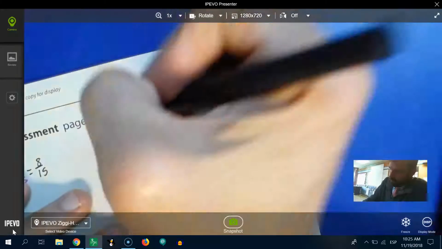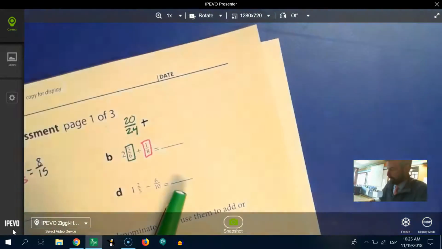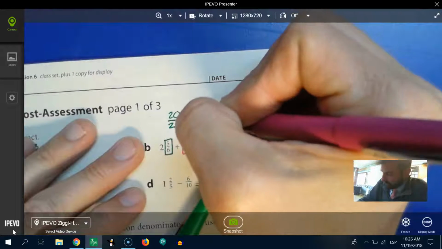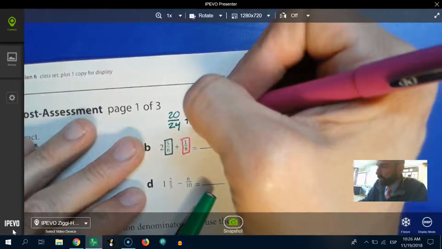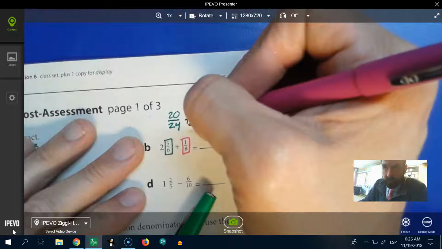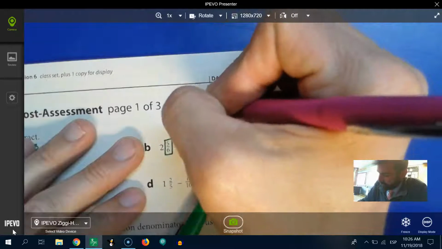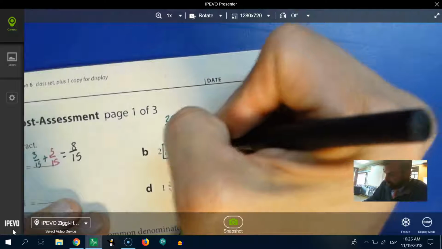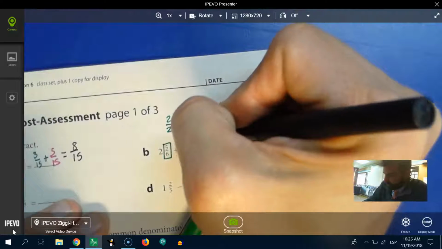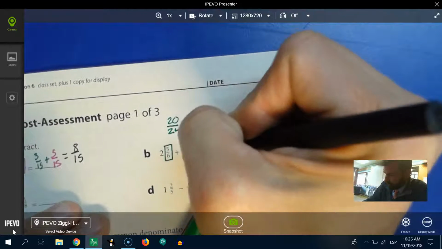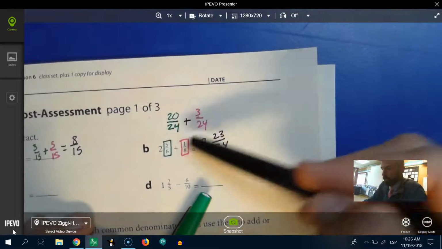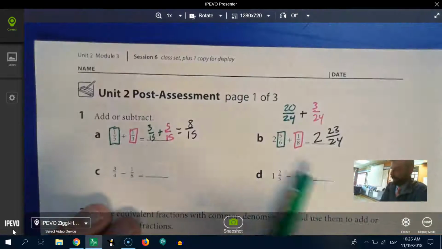And I'm going to be adding that to, so what's 1/8 in 24ths? That's times 3, right? So 3 over 3. That's going to be 3/24ths. So all together, that's going to give me 2 and 23/24ths. So very, very close to 3, but not. So again, if you have 23/24ths there, you forgot to bring that 2. You forgot all about it.